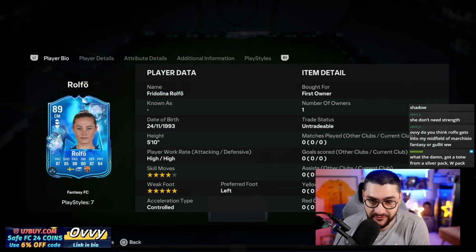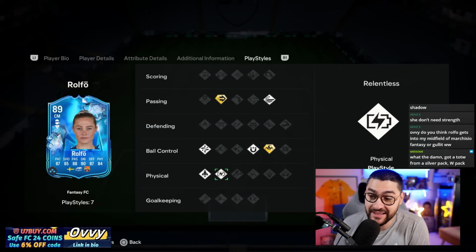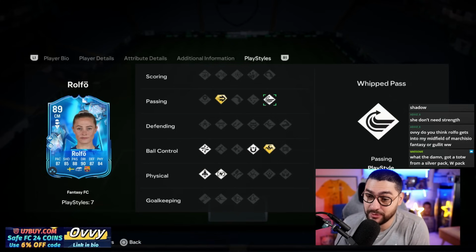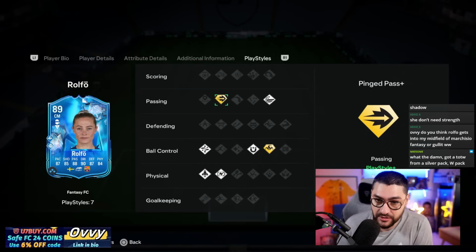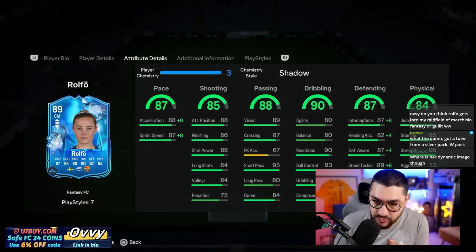I was saying 5-star weak foot, super, super important. 4-star skill moves, high work rates. I want to see relentless something. Yeah, relentless. That's very good. Quick step, technical, first touch and trickster plus, and whip pass with pinged pass plus. That's the driven pass. Very, very important. She's going to get 96 with a 95 at sprint speed.